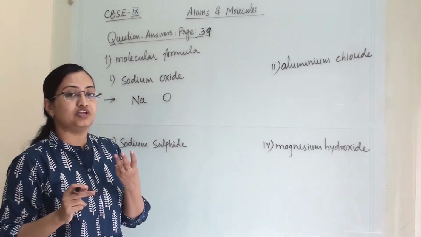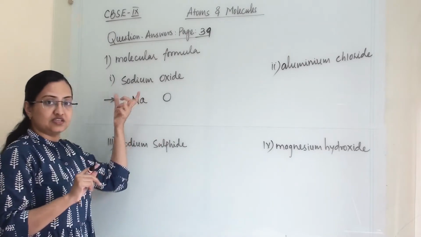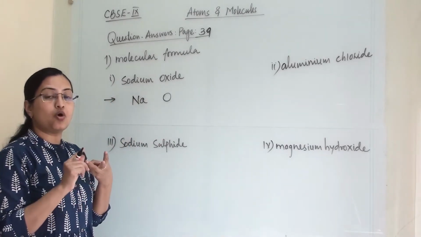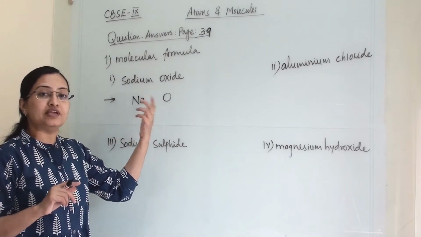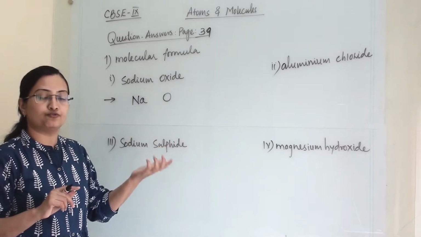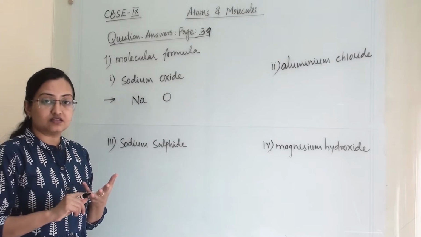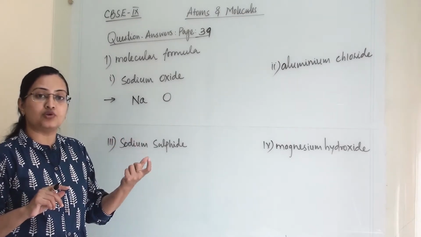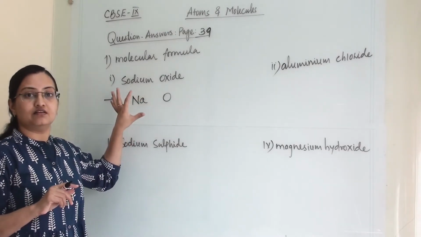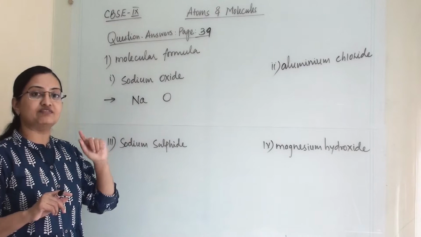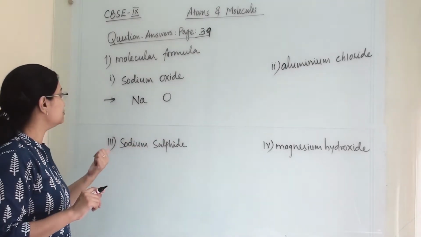Here 3 things we need to remember. First, the symbols of the atoms. Second, the combining capacity or valency of that particular atom. And if there are any polyatomic ions like sulfate, SO4, then we need to remember sulfate, sulfide, sulfite. So we need to remember the molecular formula of that polyatomic ion also. For all this detail, I have made one separate video. I have given that link in the description. You can go through that video and then come back to this.